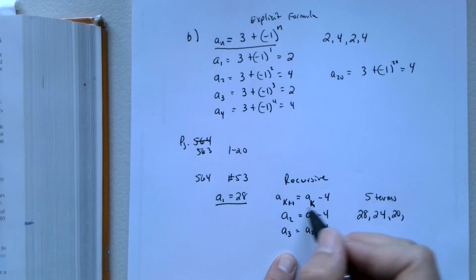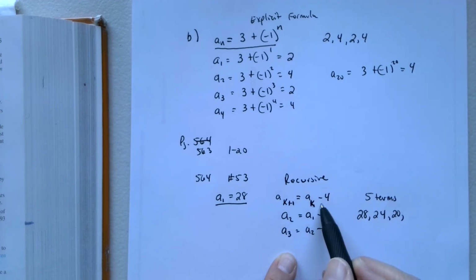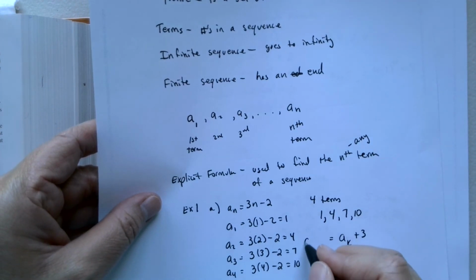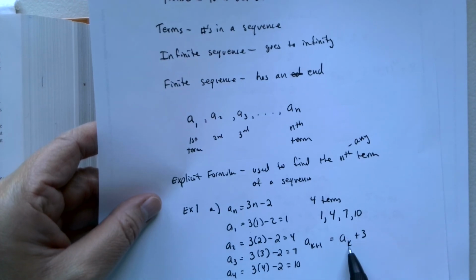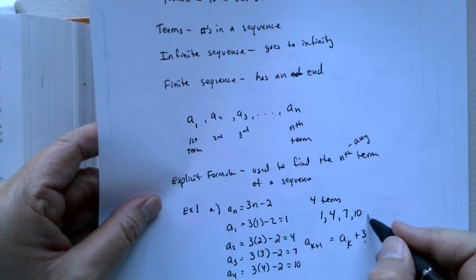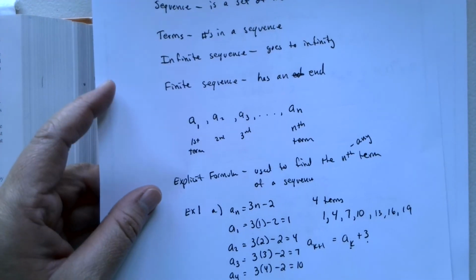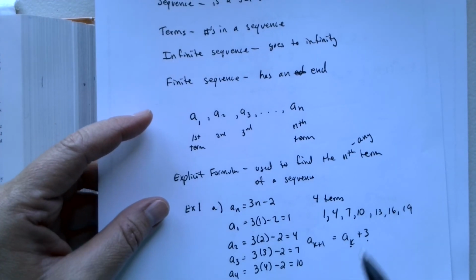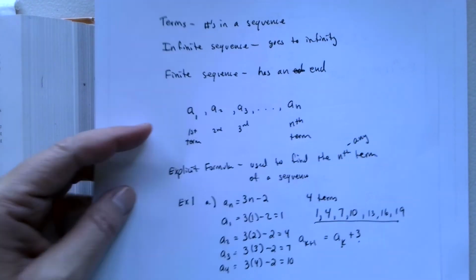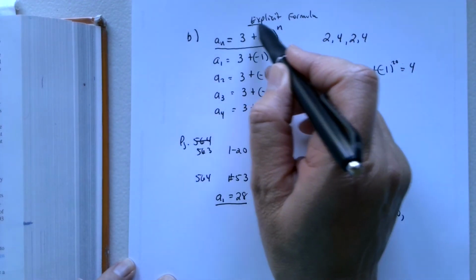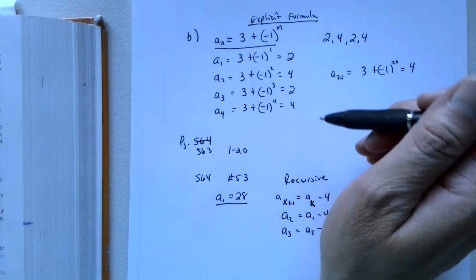And really, what the recursive does is it's just showing you what's happening to get the next term. If you know the term in front, you just need to subtract 4. Over here, the recursive formula for this one is that they were adding 3. So if you know the term in front, you just add 3 to get the next term. And so this would be 13, 16, 19. But if they ask you what was the 100th term, you'd have to write it all out. So the recursive can kind of tell you what's happening to get the next number. But if they ask you for a specific term on down the line, it's not that useful. That's why we like the explicit formula. Explicit can be used to find an exact term.